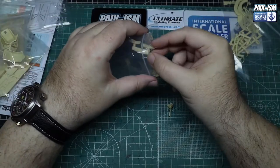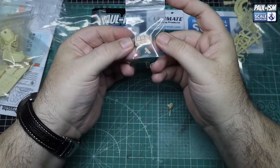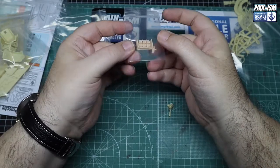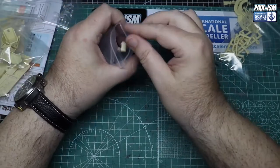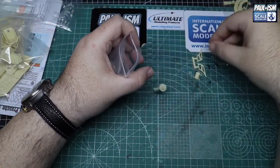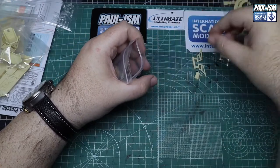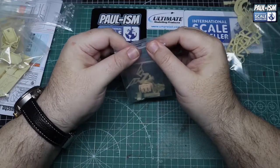Just top quality molding. Now these parts. It must be the, I don't know, the carbs. I don't know. I'll put the instructions in it to see what they are. But just everything is flawlessly cast. Really high quality resin, which is going to make it a lot easier to build and hopefully a lot more of an enjoyable kit to do as well.